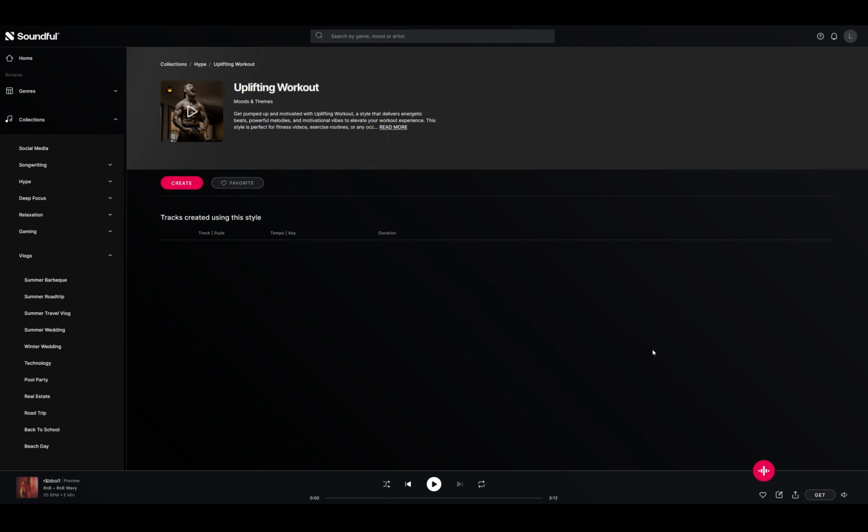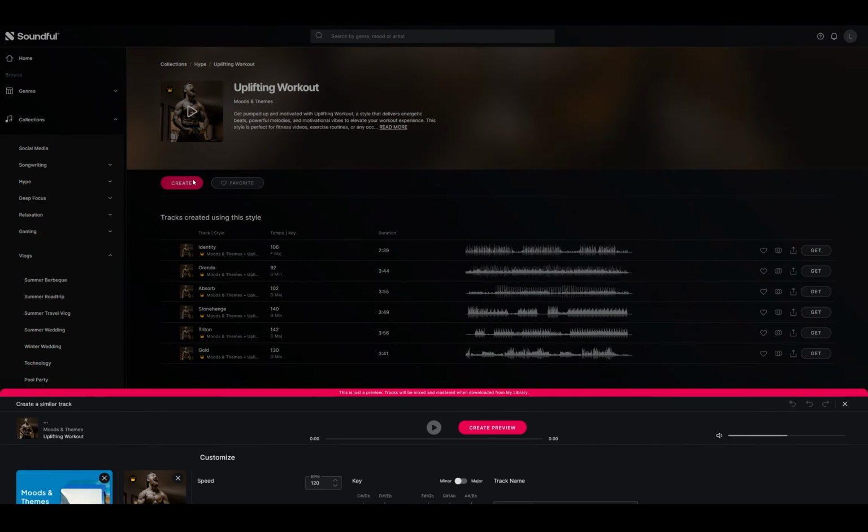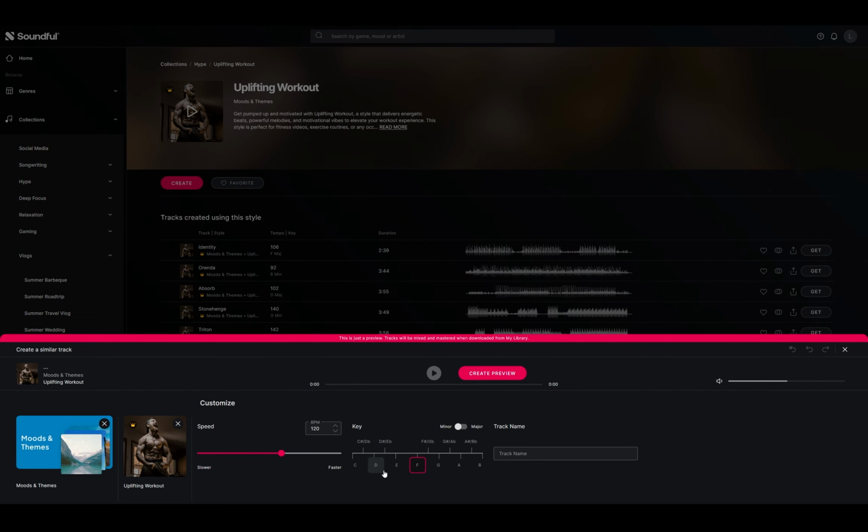So I'm going to come in here to uplifting workout. This is made for workout people, I guess. Let's go to E minor. And you see here, it can go as high as 145 and as low as 85. It says 7-inch spread, or BPM spread, something like that. Or 60, I think. Here we go. 60 BPM, that's right. So we'll try something faster pace, and then we'll switch to something lower pace.